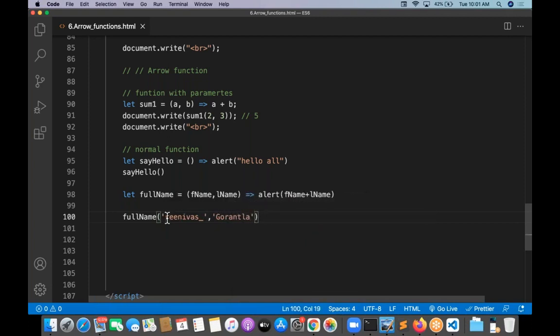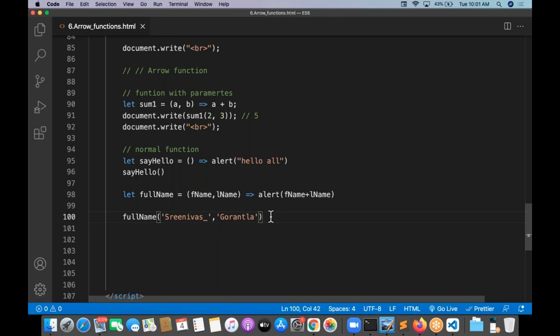So try to understand arrow functions. Arrow functions are very, very important in React.js. In React.js, people write completely with arrow functions. Arrow functions are basically faster than normal functions. And one more thing, this is a simple syntax, a shorthand method of a plain or normal function. No need to write a big number of lines. One single line, and the complete thing is executed. You can write everything in a single line. That is called an arrow function.